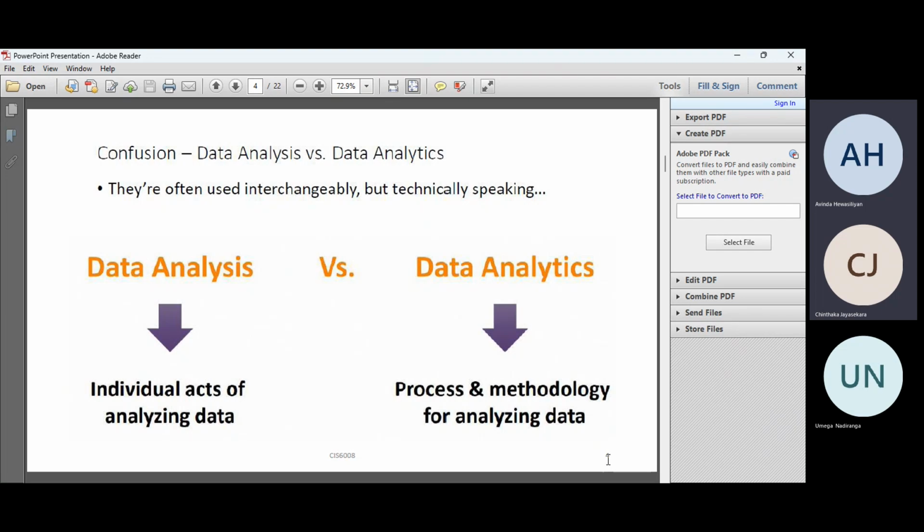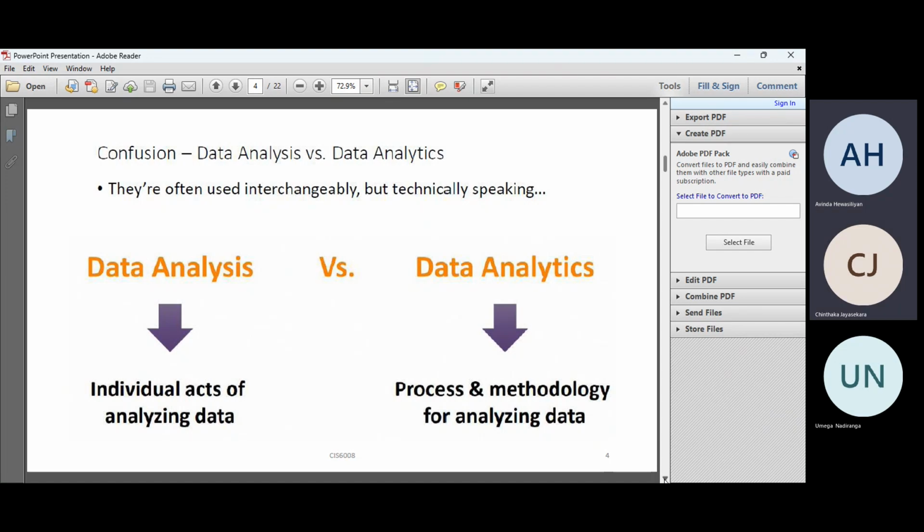When it comes to data analytics, we are talking about the methods and processes in order to analyze the data. In data analytics, we are considering the processes and methodology for analyzing the data. So these are two different things, as I mentioned in the first or second day of lectures.